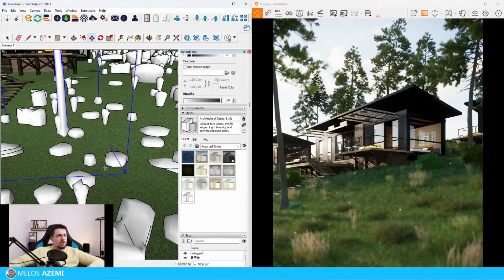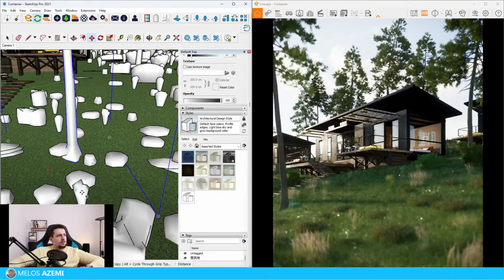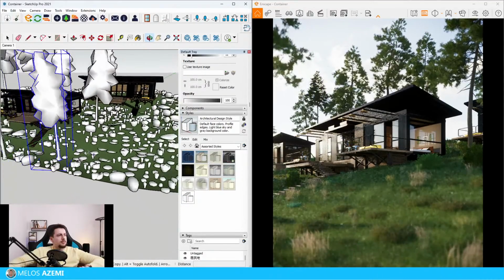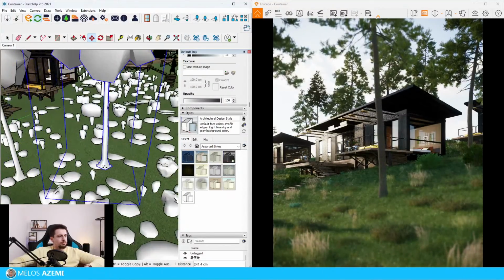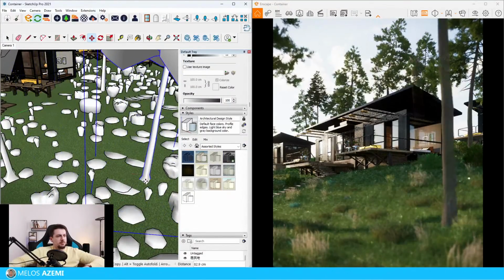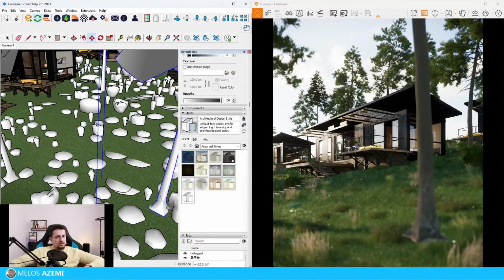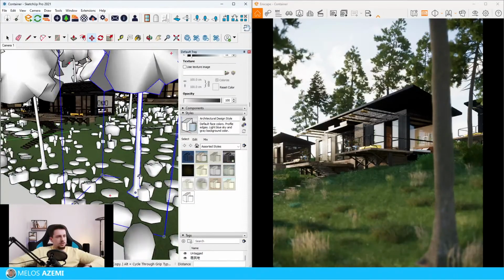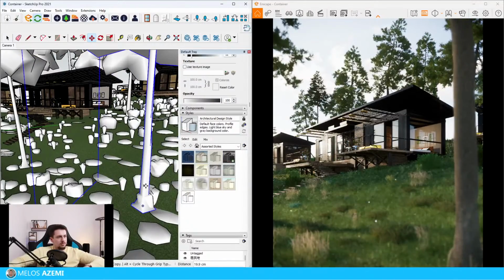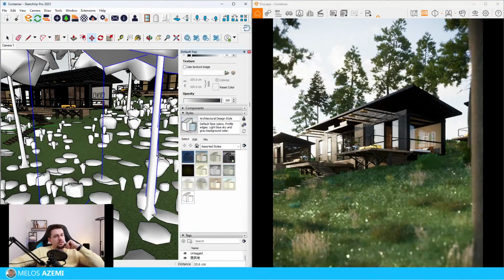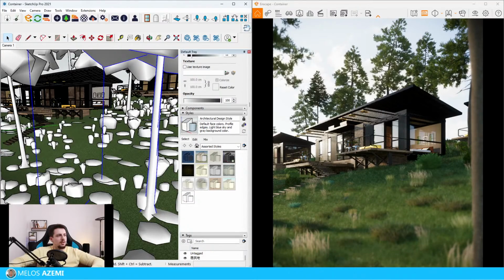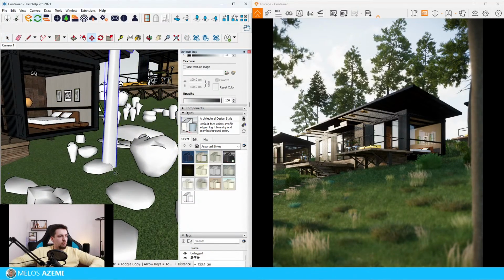So I'm gonna try and place a tree right next to the camera here. Let me find the best position. Even closer. Let's go closer. And now a bit to the right. Yeah, this gives it a bit more depth and makes the depth of field a little bit better. Let's move this a bit more to the right.